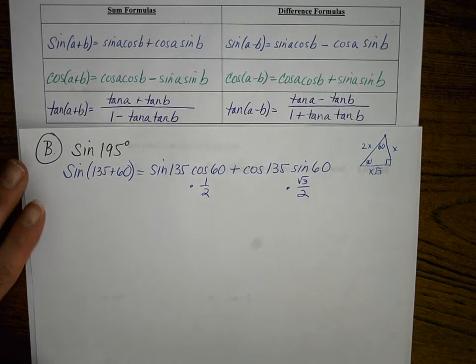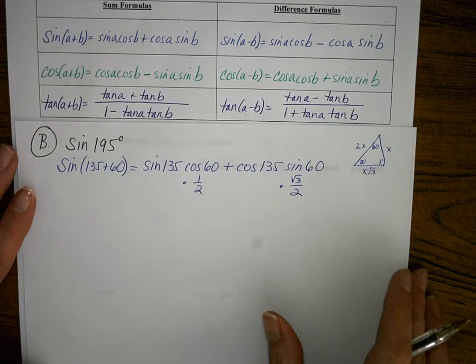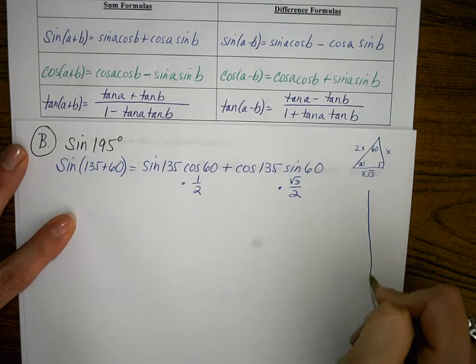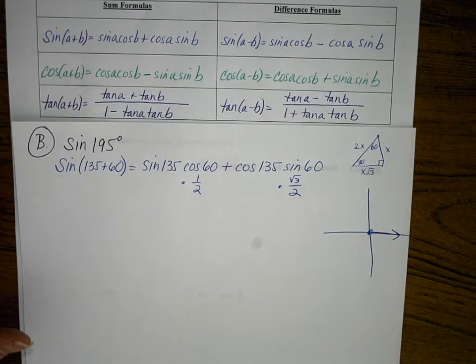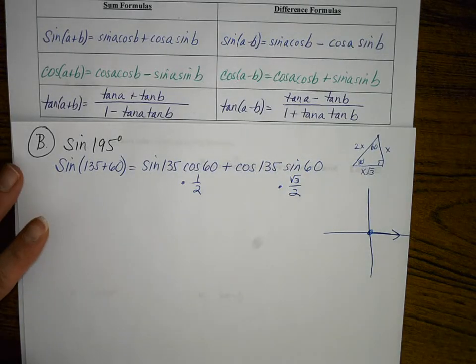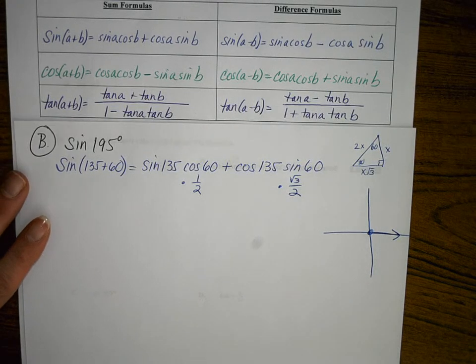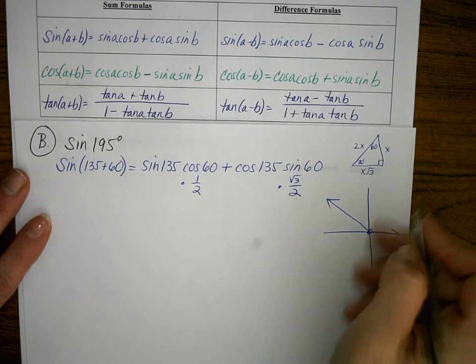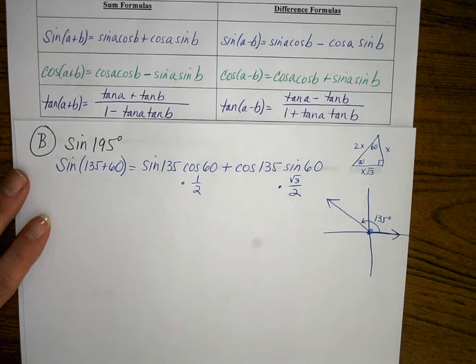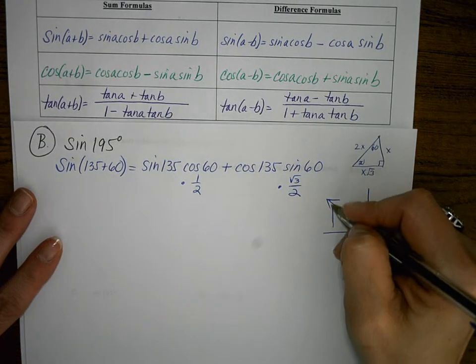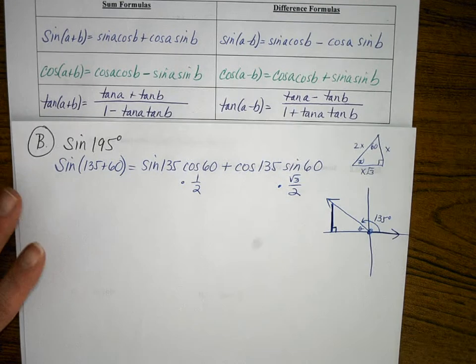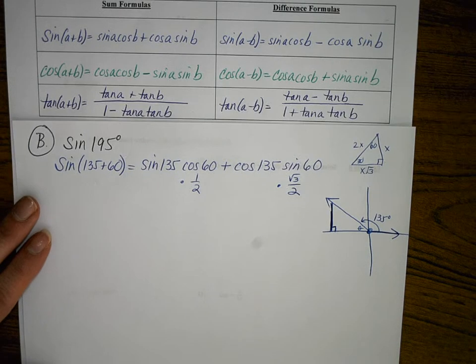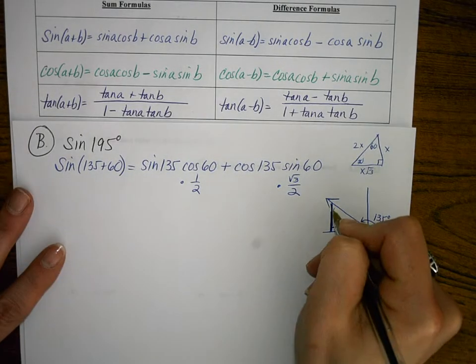Beautiful. We have to be working with those reference angles. So when I start drawing my picture here, where does 135 degrees take me, Samantha B? What quadrant am I going to be in? Yep, second quadrant. I'm going to go 135 degrees, and I'm going to draw that triangle to find the reference angle theta. How much is theta going to be there? 45, absolutely. So I know I'm going to have a 45, 45, 90 triangle.